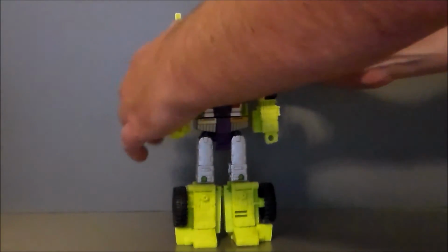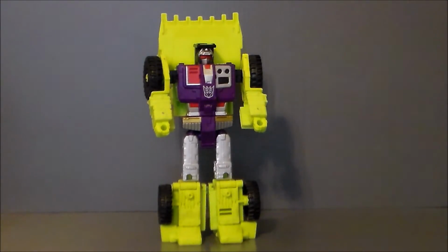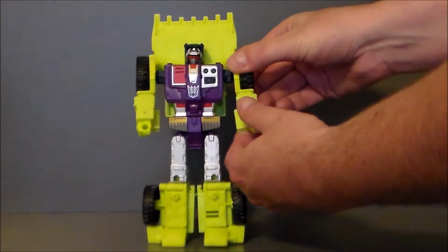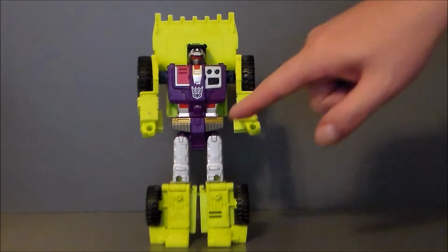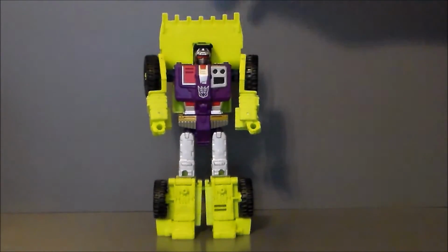Now, he does have limited articulation. Unfortunately, he has nothing in the waist, just like Bone Crusher. But unlike Bone Crusher, he has no elbows, which kind of stinks, and his wrists can slightly move due to transformation. He does have some rotation this way in his elbows, but he can't swing them back and forth. He doesn't have any foot articulation. He does have articulation up here at the hip, and he does have articulation at the knee. Other than that, he's pretty stationary.